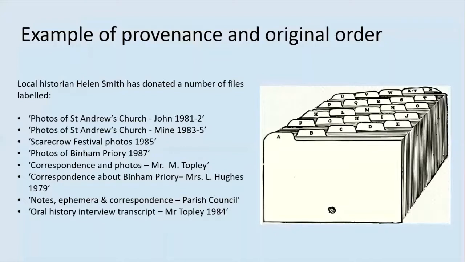Or you might think about arranging this collection by subject matter. For example, you put all the photographs of St Andrew's Church into one file labelled St Andrew's Church. But then you would cover up the fact that some of these photographs were taken by Helen and some were taken by John. This could be relevant. They could have been taken at a different time, cover different themes, or show the different style of the photographer. If you mix them together, this information would be lost.